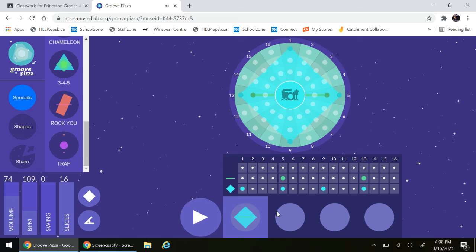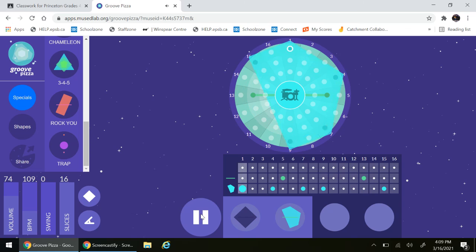Now I can click and copy, and then I can change the next one. Okay, so now I've got 1, 2, and it'll go back and forth. Okay, and I could fill in 2 more if I wanted, so I could click and copy again.